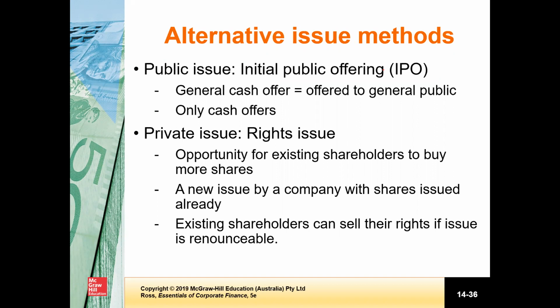When a company decides to issue a new security, it can sell it as a public issue or a private issue. In the case of a public issue, the firm is required to register with the country's Securities and Exchange Commission. However, for example, in Australia, if the issue is to be restricted to fewer than 20 investors, or the amount being sought is less than 2 million, the sale can be carried out privately. In this case, a prospectus is not required. So you may remember we discussed prospectus in the previous video.